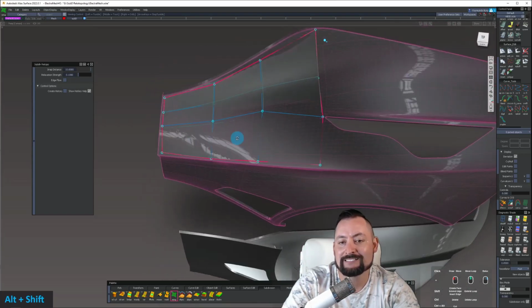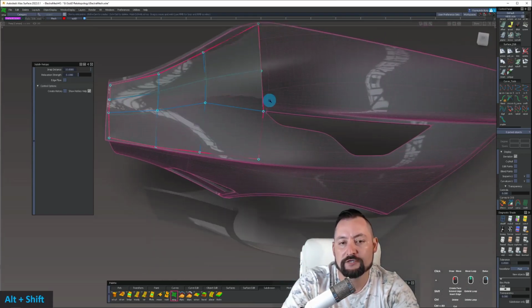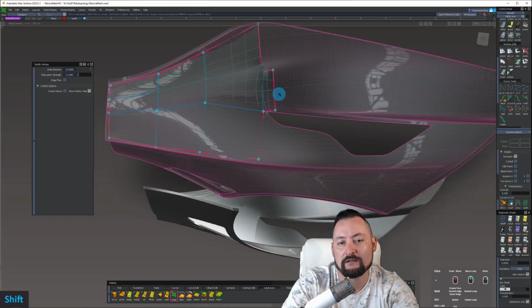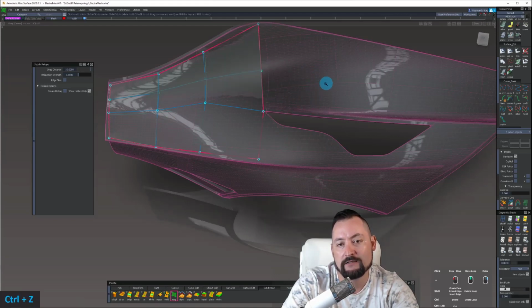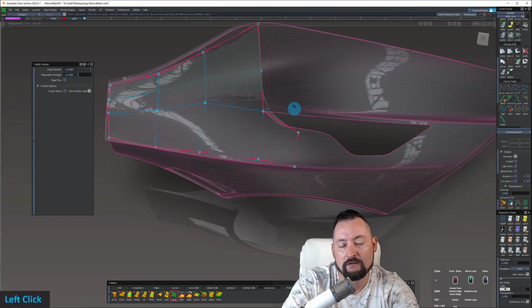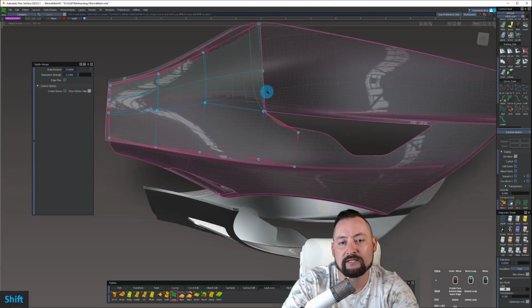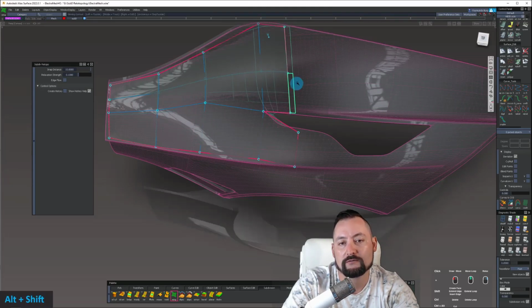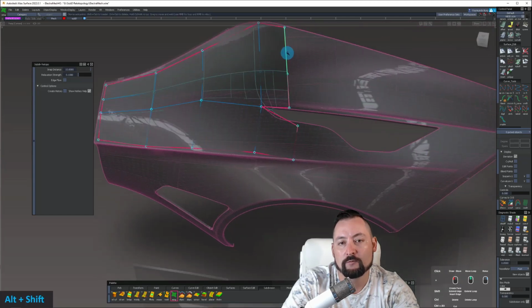And let's say for example, here you want to extrude it out. You press down shift and you hold this edge, and then you just extrude everything down. Or let's say I did it for here, something like that, and then I want to extrude both of these. If I hold down shift and middle mouse button, it'll do the whole loop. So that way I could easily keep going with this.